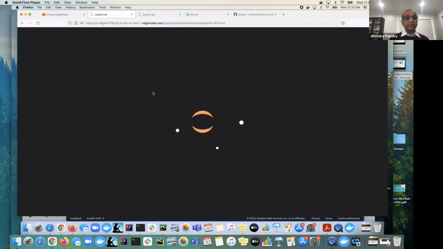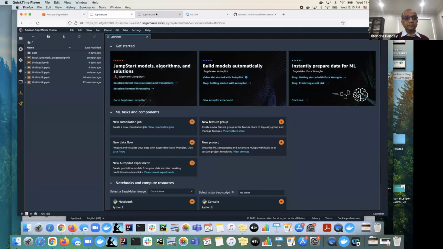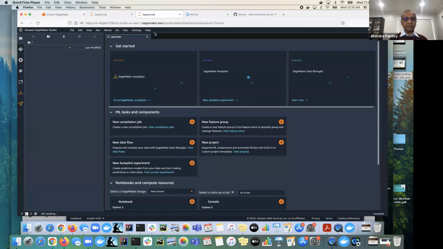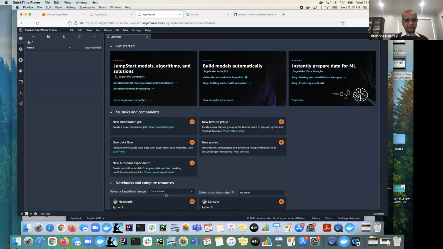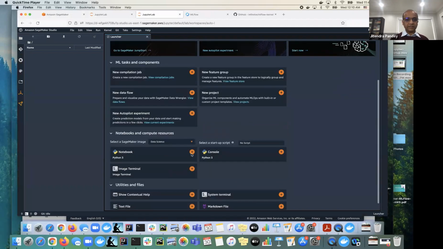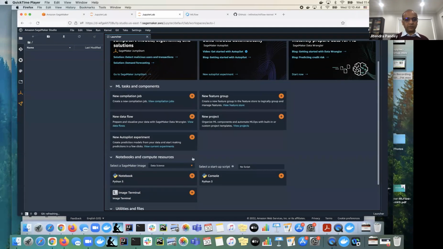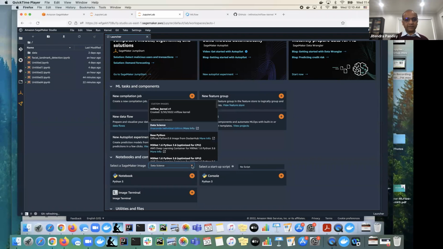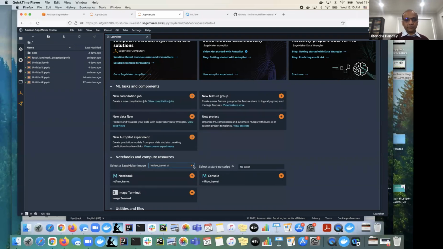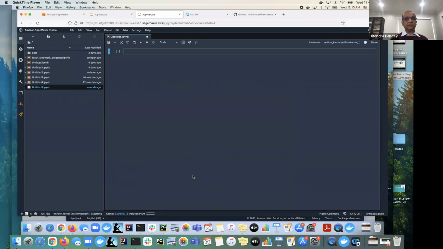But looks like my other run is also ready. Yes, so we have this instance ready. Now in here, we launch a notebook. We can select the image and the right kernel. So we select this MLflow kernel here. Version 1 was attached, and we create a notebook. Now this notebook already has the MLflow kernel attached to it.